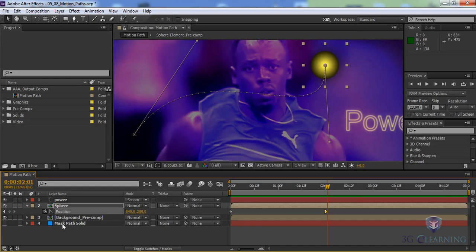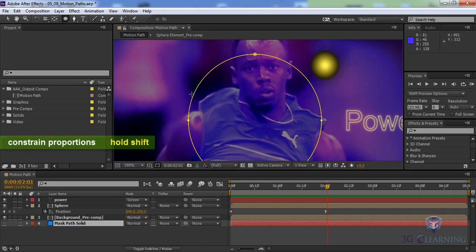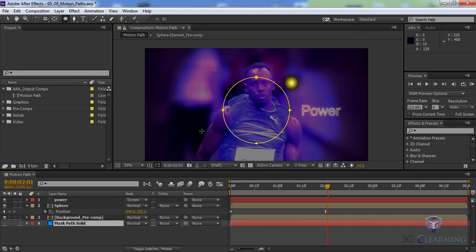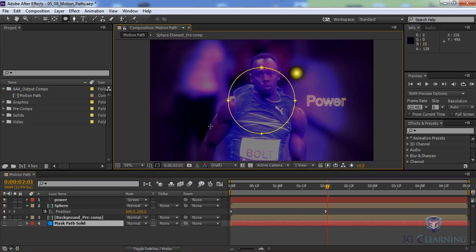So let's go down to layer 4 and just select layer 4. And you notice I already have a path on that layer, or a mask. This mask was created using the ellipse tool. So with layer 4 selected, I just did a click and drag and held down shift, and that's created the circle. Now I'm going to zoom out to 50% here, and reposition my canvas again using the spacebar and dragging. Now notice I have this little circle up here around the top keyframe, and then I have other dots around the circle. Well, each one of these dots is an anchor point for the path used to create this mask.